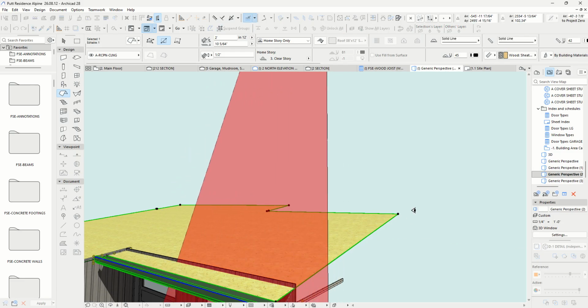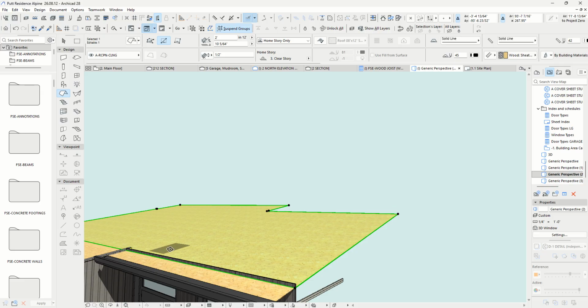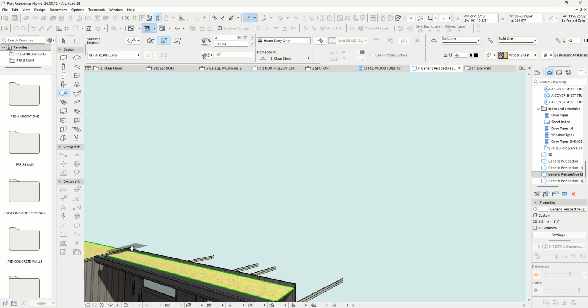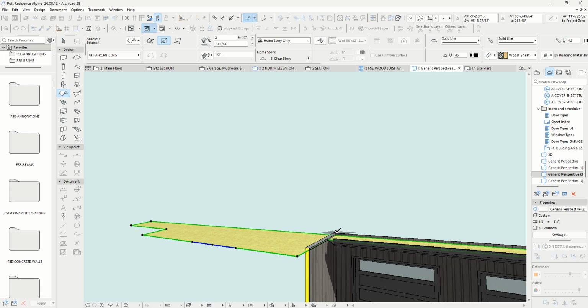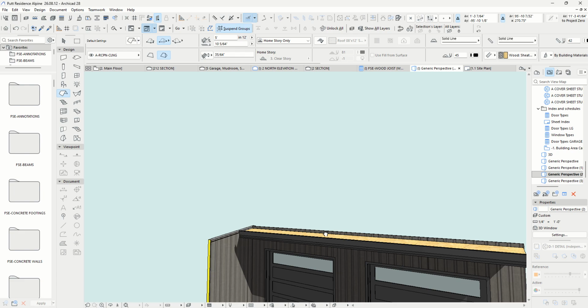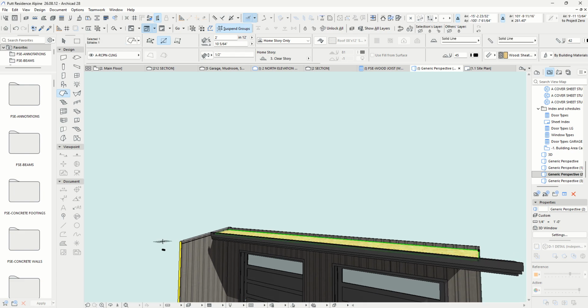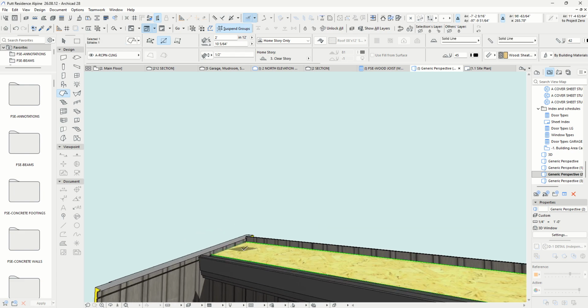Sometimes this is easier said than done. Get rid of that. And let's take this one. Get rid of that. Clean this up just a little bit more.